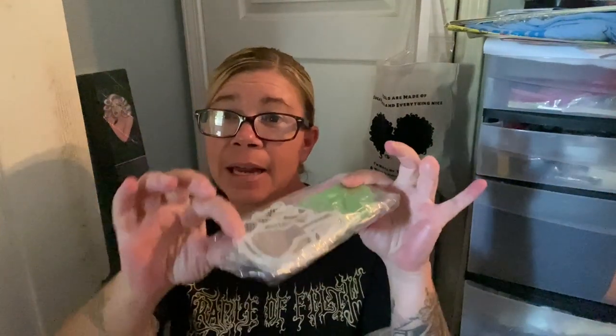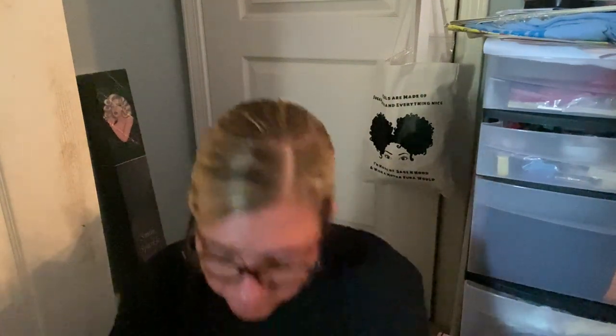I have four things to show you, and one of the things I think they included because I didn't order it, so we'll do that first. The first little thing in here is this little packet — these look like stickers, but then there's this string. I wonder if these are like a little garland since they're all Halloween-themed. Let me open this up real quick. It comes with your basic kit with some baggies.